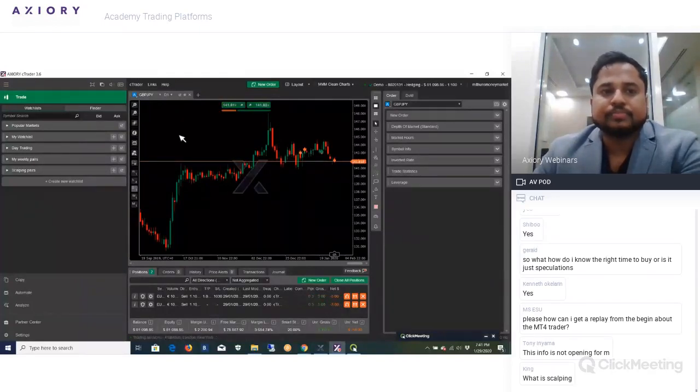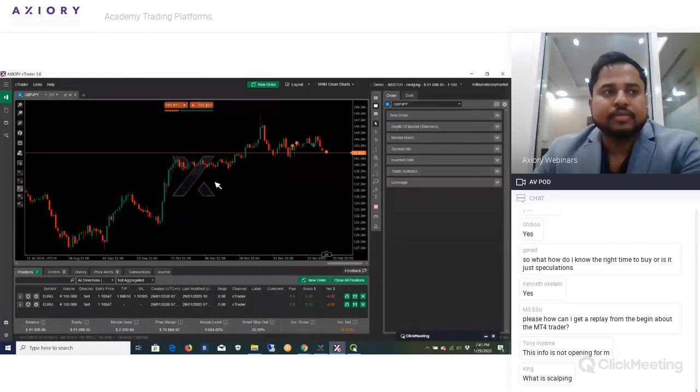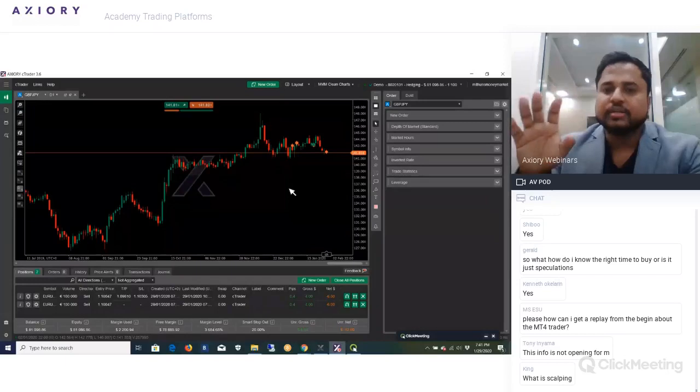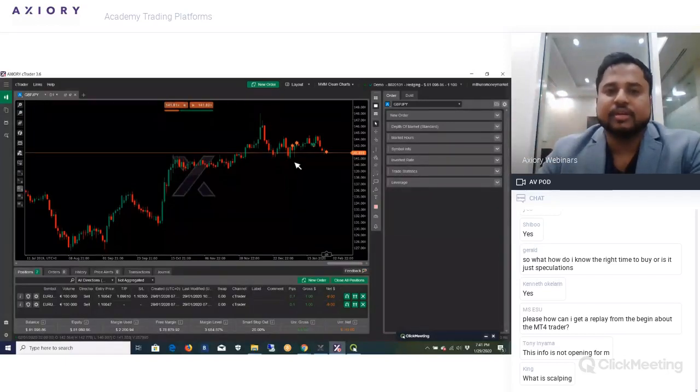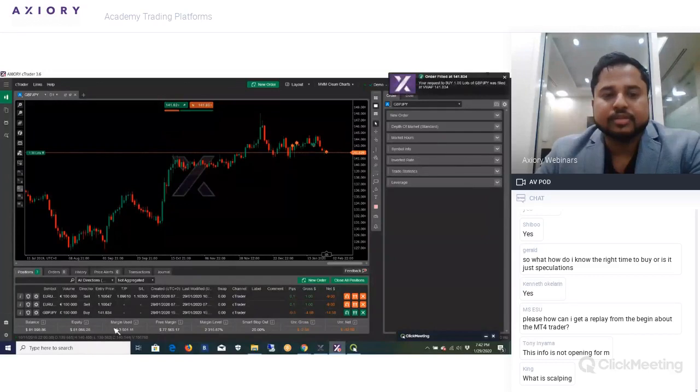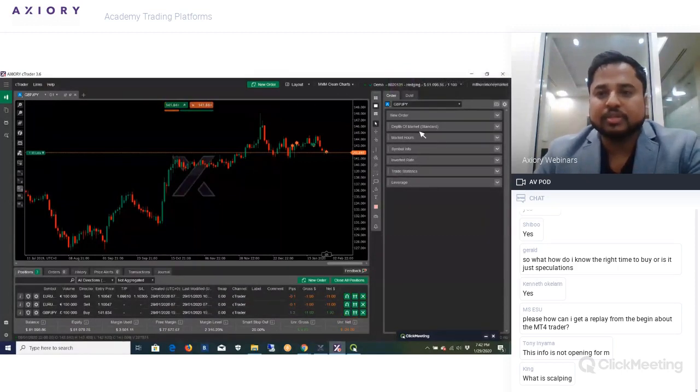And the main feature of cTrader is that we can use the chart itself as a trading tool. For example, you click here. You can see the buy window and sell window here. If you click here, see, the order is executed. I'll just go through some of the basics, then I will come into the order window again.